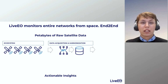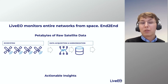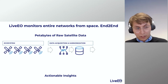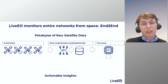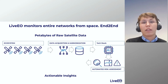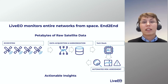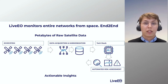So what we do is we take this raw data and, first of all, harmonize it, meaning that we co-register it and combine it with other data sources, mainly other satellite data sources, to create a unique kind of data stack, which has a high information depth. And I will speak about things such as resolution in a second. We then apply our artificial intelligence algorithms, which identify where vegetation is and where vegetation isn't present. We identify things such as vegetation height, and based on this information and, for example, catenary curve analyses which we perform, we automatically identify risk for different parts of the network.